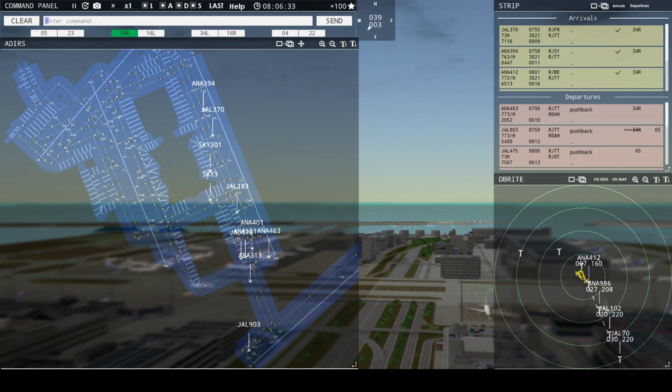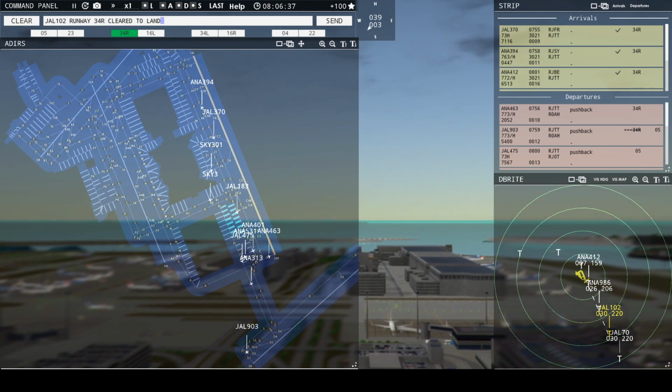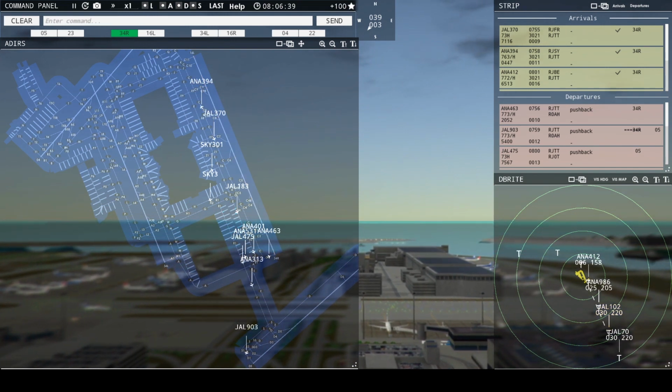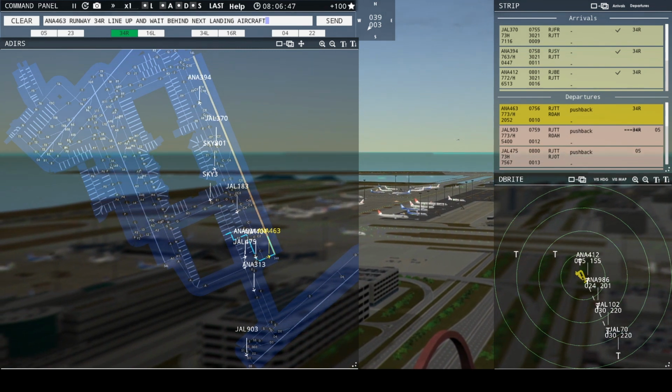Tower. All Nippon 531 requesting push and start. Japan Air 102, runway 34 right, clear to land. Okay. Runway 34 right clear to land, Japan Air 102. Ground. Japan Air 183 ready to taxi. All Nippon 463, runway 34 right, line up and wait behind next landing aircraft.